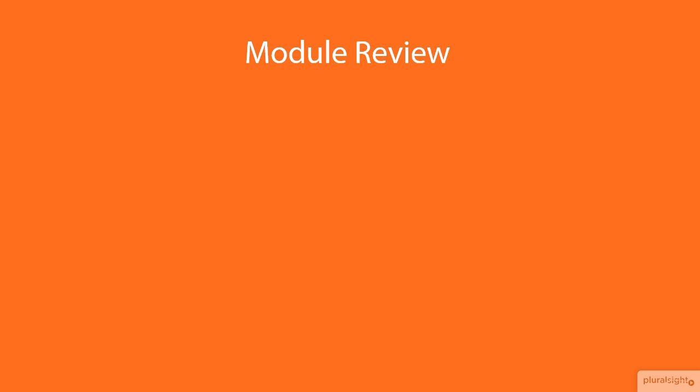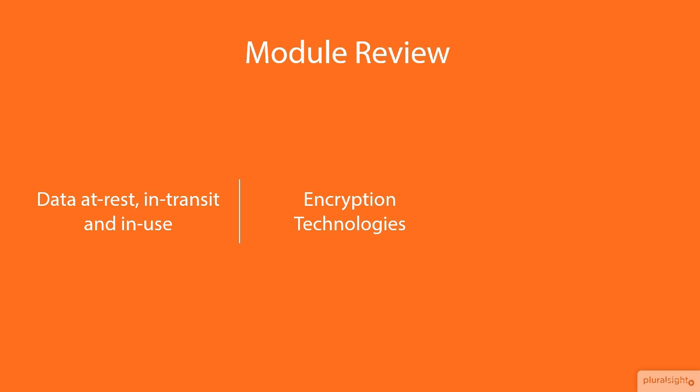In this module, we covered 3 main areas. We covered the different states that data can exist in, whether data at rest, in transit, or in use. We talked about encryption policies and technologies. Are we going to do full disk encryption? Are we going to encrypt just specific files and folders, removable media, things along those lines? And then we talked about data retention and disposal policies. Do we keep data for extended periods of time, or do we purposely not keep data, perhaps because we don't want things to be legally discoverable? And then our disposal policies.